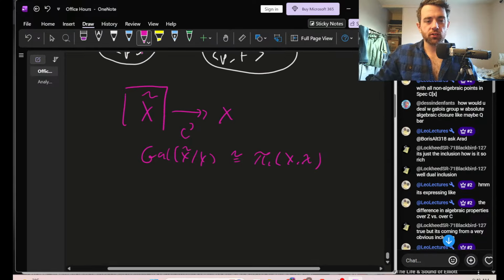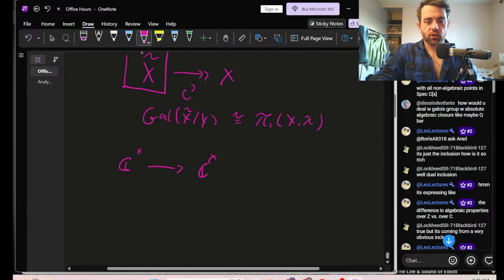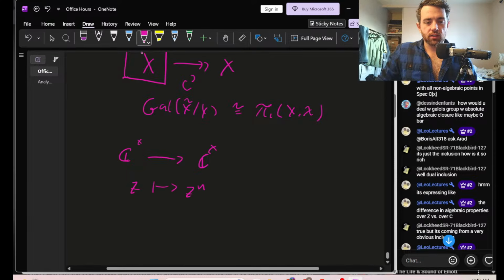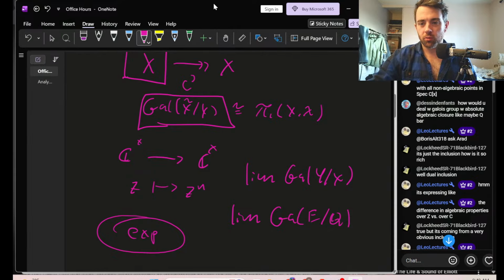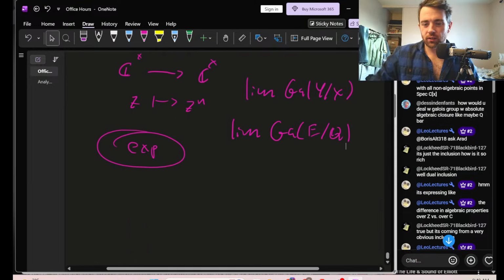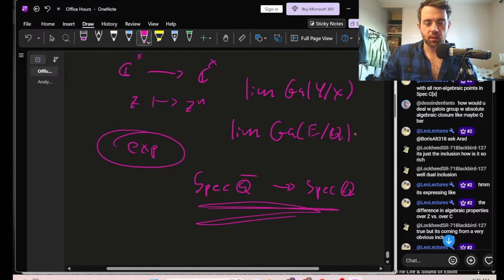But now if we go in an algebraic category, if we're thinking about the maps from CX to itself or S1 to itself, the universal cover of this becomes exp. But now this doesn't exist in the algebraic category. So because you can't take this one exact fixed group, what you do instead is you take the limit of all the Galois groups of the covers. And that's exactly how, if we go over to fields, the absolute Galois group is defined. It's literally this limit over all the Galois groups. But from an algebraic geometry perspective, spec Q bar to Q is probably too crazy. I don't know if it's helpful at all. The absolute Galois group is just hard to understand.